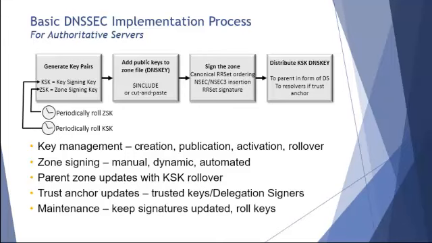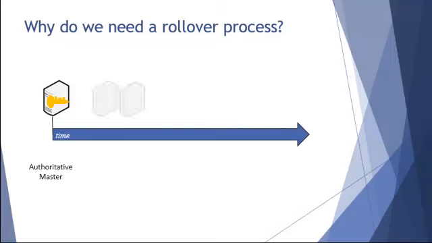There needs to be a process of really publishing information in multiple cases. So let's take a closer look at why you need that. Let's say I've got an example.com zone here on my authoritative master. I'm using a key here, and I'm creating the signatures. I'm publishing this key in my zone so that the information can be validated by those who receive it. And let's say I've got some slave servers, or secondaries, to which I pass that information as well.